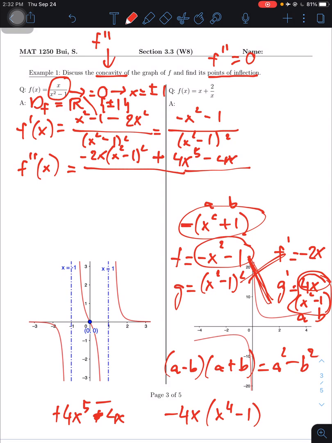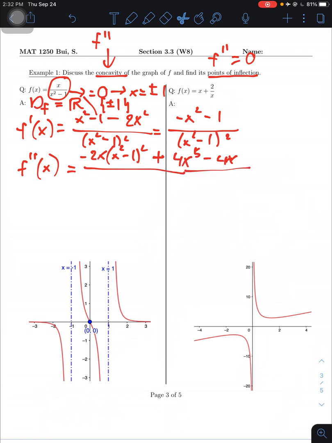Alright, so how do we do this? Well, I have to FOIL this group out. So let me erase all the work in here and let me FOIL that one out first, just so I can put it back in the same place. So x squared minus 1 squared in here. It means that we're gonna have to draw 2 groups of it, right? And then we're gonna have to FOIL them, right? And then let me take away the square in here.